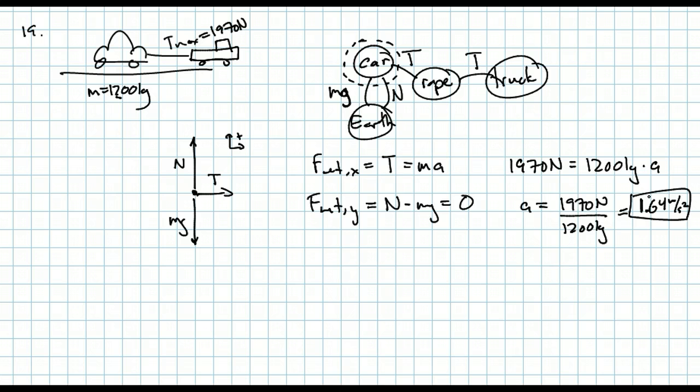This is a really bad plan, by the way, to tow a car, because when the tow truck tries to stop, the rope cannot exert a normal force backward on the car, so the rope will go slack, the tension force will go away, and the car will slam into the back of the tow truck. That's why, if they're towing it with something, it's a rigid bar instead of just a rope.